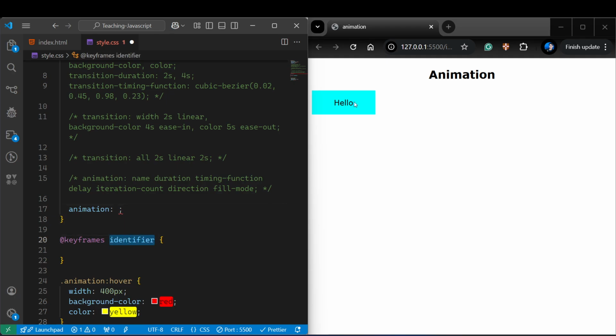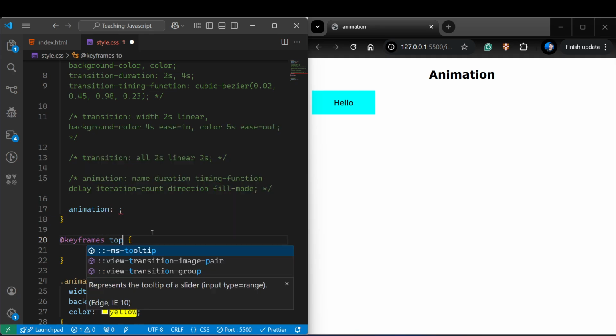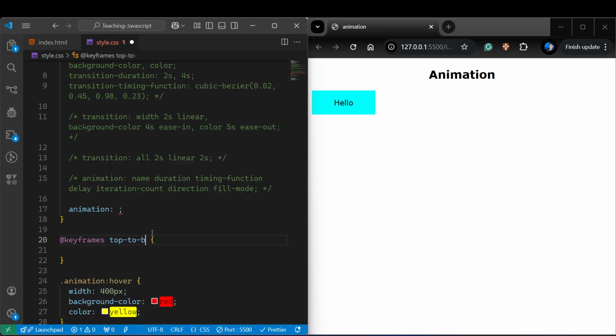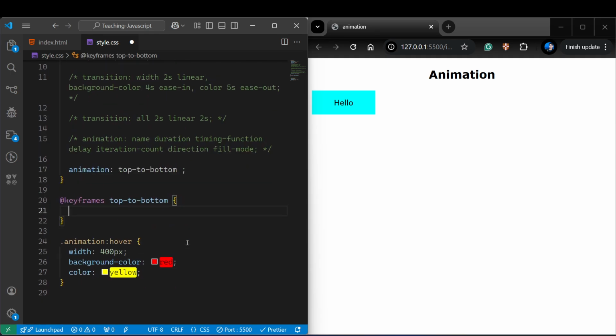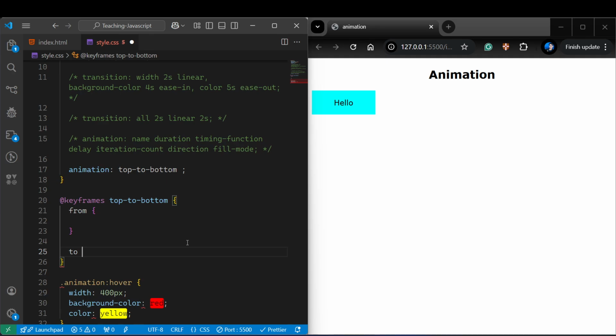We want the object to move from top to bottom, so we will define the name as top-to-bottom. And in animation name, we will put the name top-to-bottom. And in keyframes, we have from and to. We will apply the CSS in from and to.